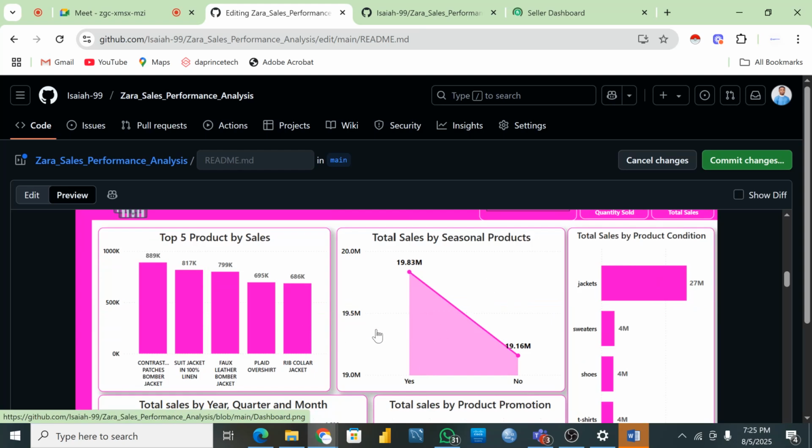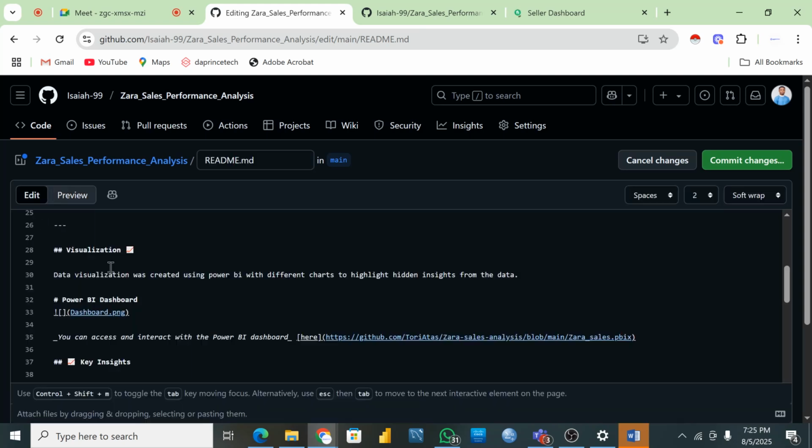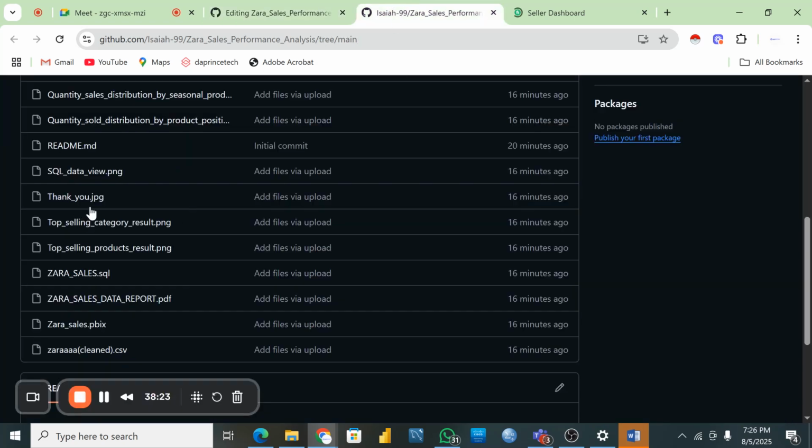What displayed this is this statement: the exclamation mark, the brackets, then you open your bracket and copy the name. This is the dashboard. Where's the dashboard? Let me show you.